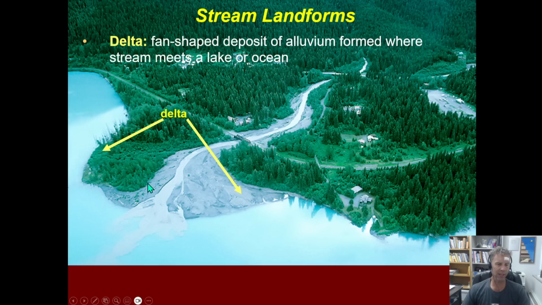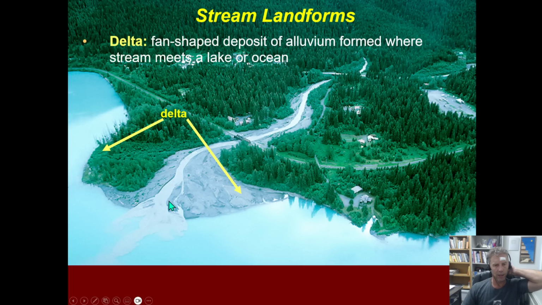That's why there's land there, and the river could eventually, what we call aggrade, build up sediment in this area and migrate into some lower area over here and start flowing in this direction. So, if I was looking to build a house somewhere in this landscape, I definitely would not build on the delta.